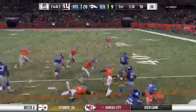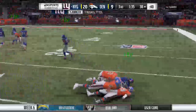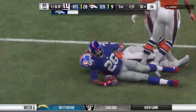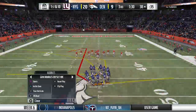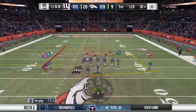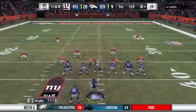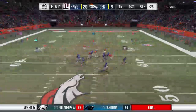They'll run it now out of the gun. And he's got some space here. And he's brought down. Give him 12 yards on that one. It earns him a fresh set of downs. I think we're seeing the effect that runs like that are starting to have on this game. They're a little bit slower, that front seven, reacting to the football, almost like body blows in boxing. Slow them down, and they're really starting to take over in this game.